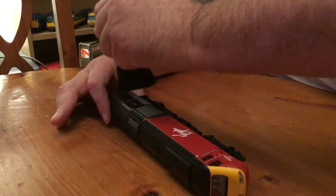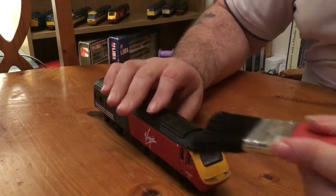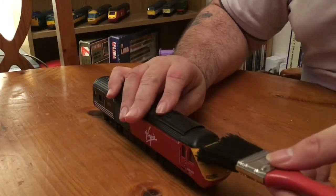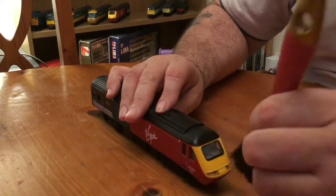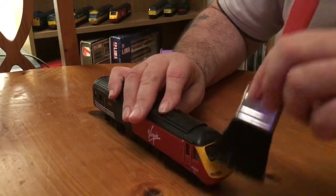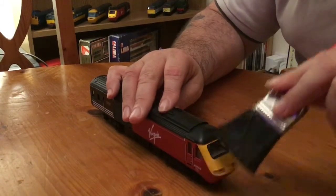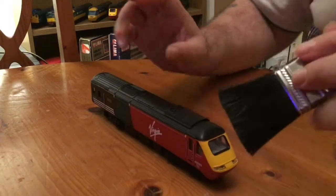Okay, something like that. And then what you'll do is have a go at the front. So we'll wipe the front over like that to start with, and then we're not going to really try and take the front off the train when we're doing this. We're going to just lightly get that into the front, so it goes into the frame as far as it can go, and just lightly take the bit of dust off it.